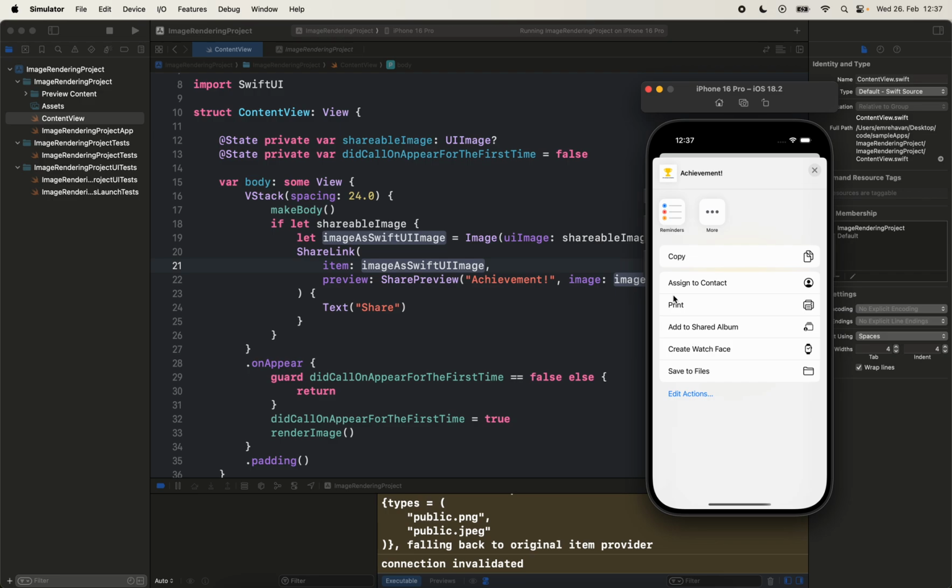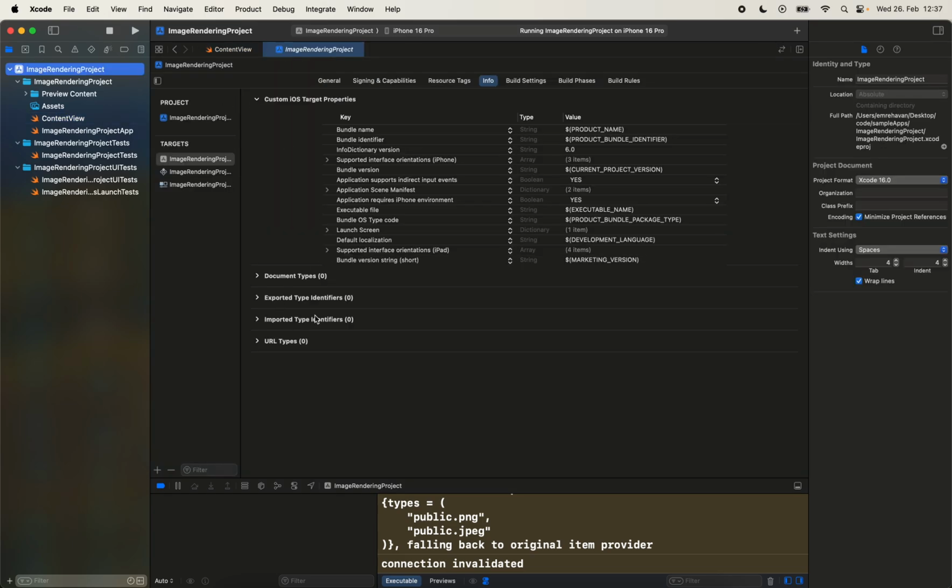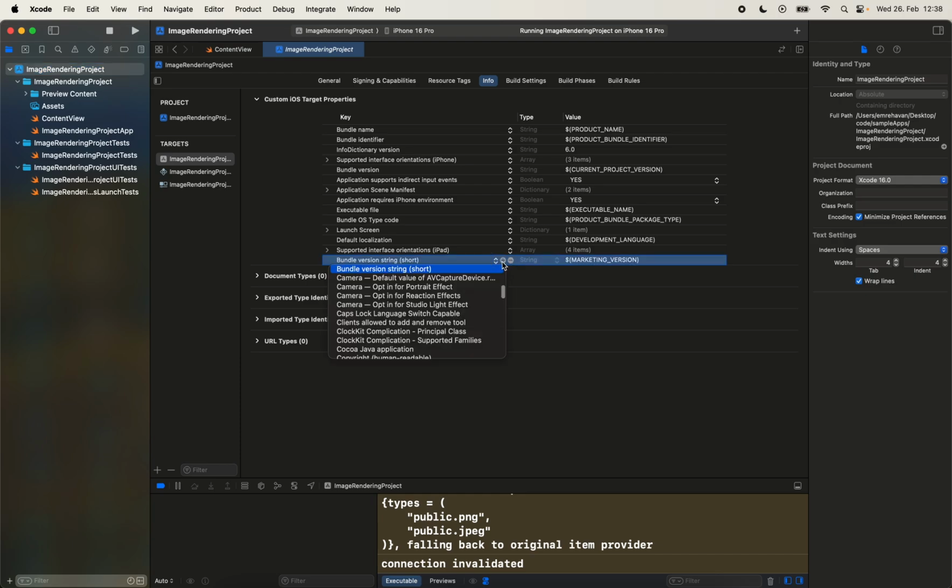So we need to provide a key value pair in our Info.plist to ask for permission. So let's do that. Let's go to the project here, and I'm in the Info tab already, and we are going to add a new key value pair. So I'm going to press the plus button here.